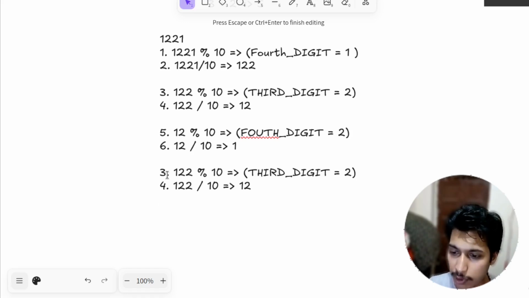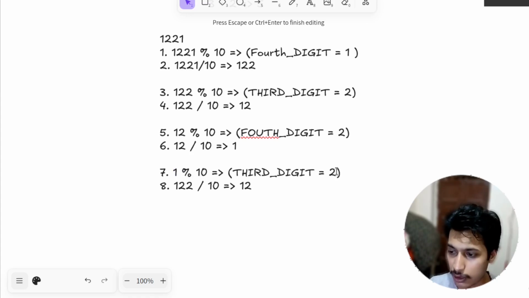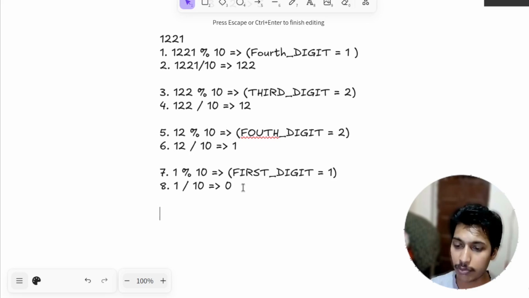Then we perform the seventh operation. It's the 8. What is our number? The last number is 1. Then 1 modulo 10. So actually 1 comes, and this is the first digit. And we divide by the same number. 1 by 10 is 0. Whenever 0 comes, we stop our whole program. But obviously we print and check the sum.